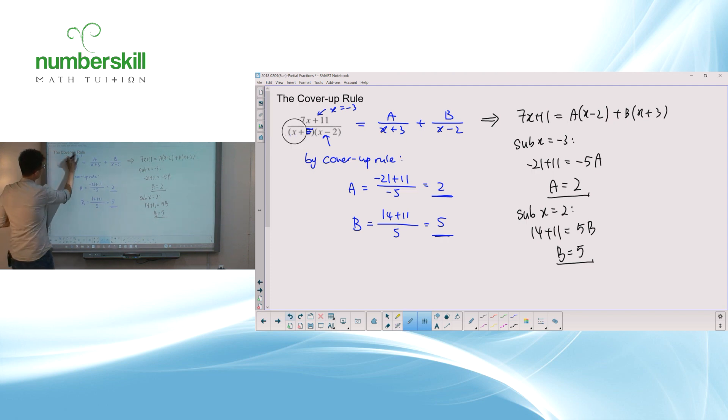And then you see, that's exactly what's happening, isn't it? Minus 3 and then I get my answer A. Now, in order to find B, you take a look at this. And it's, let x be 2. So I put x equal to 2 here, I put x equal to 2 here. I cover up this. Because otherwise, this doesn't make sense. So then you get your B. Now, if you think about it, it's actually not very secretive magic. In fact, it's exactly as what we are doing here. Except that it seems magical because there is a very lack of working. And in fact, if you can do this calculation in your head, you get immediately A equal to 2.